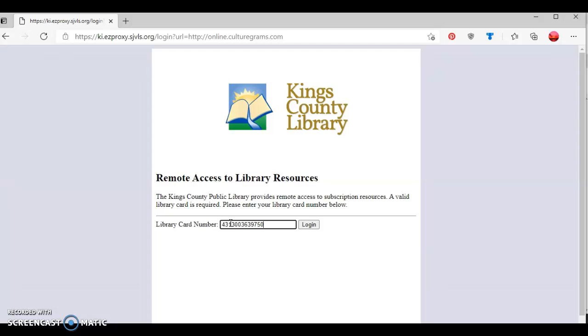And then after typing my library card number, I'm going to click Login. And sometimes you get an invalid error message, so then we have to retry again.